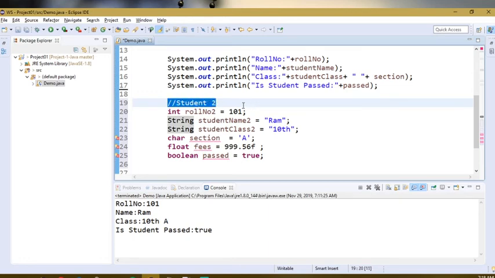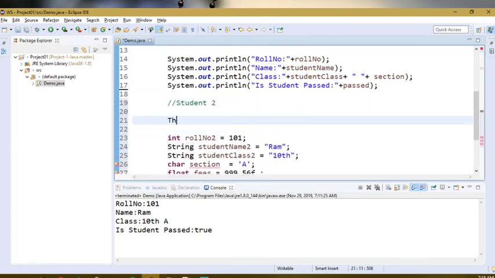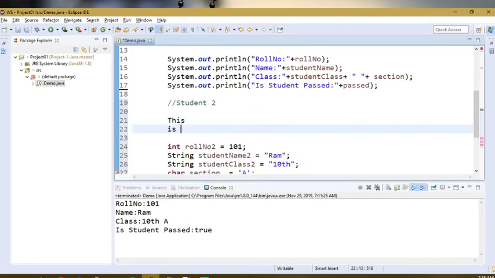This is called a line comment. You can also give a block comment, like this is a block comment.